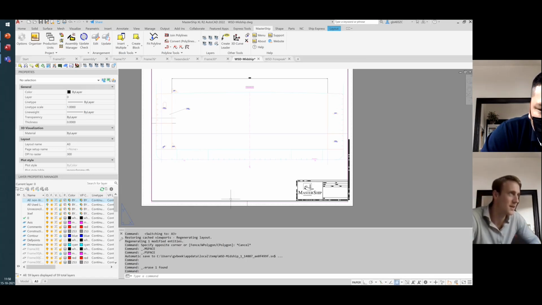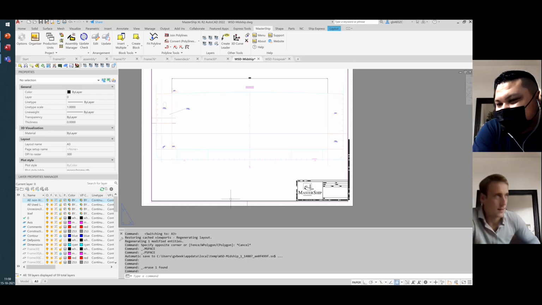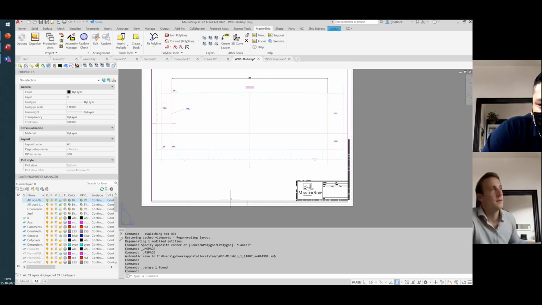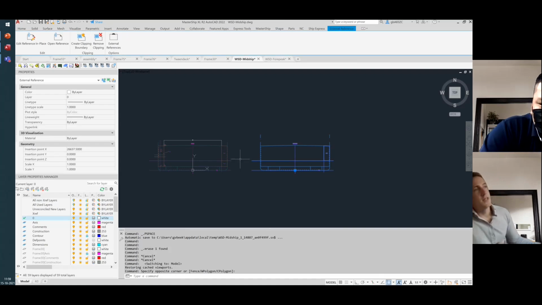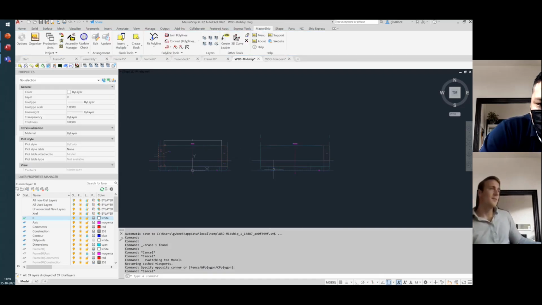Yes. So since you use this, you make your model in Rhino and then you do the annotations and workshop drawings in AutoCAD, right? Not really, just the 3D we draw in the Rhino. All the workshop drawing is done in AutoCAD. Yeah, exactly. So you can also use this instead of your assembly.